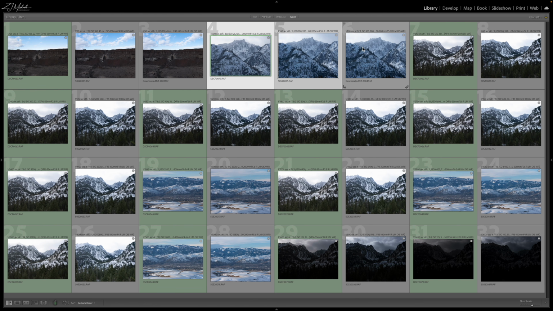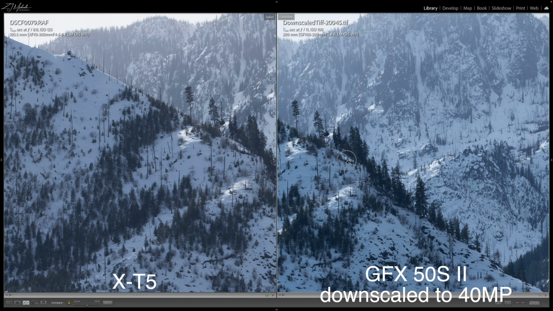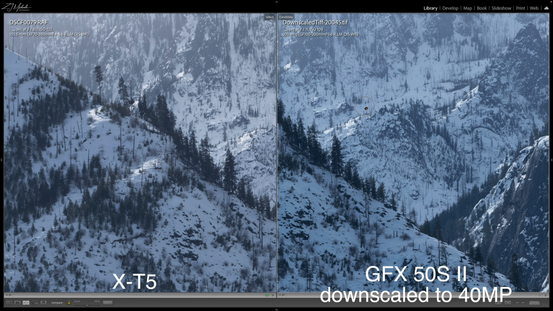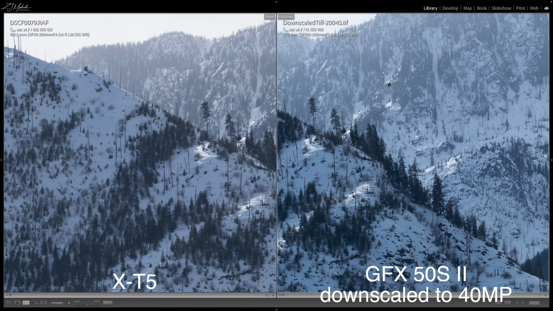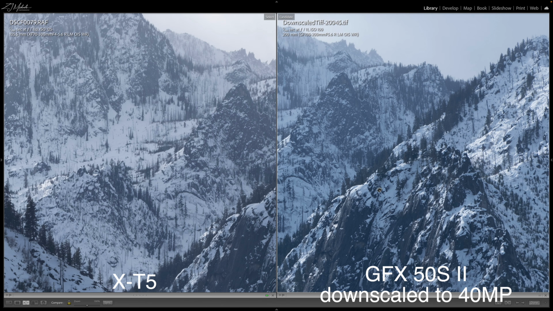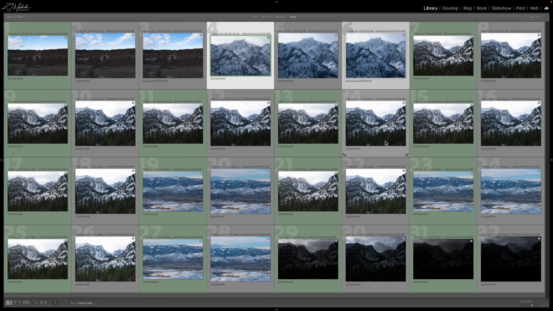And then I also have another downscaled image. So let's go ahead. This is another one that's downscaled to 40 megapixels. Just want to see what that looks like. And there's really no difference between the comparison with the 50 megapixel image and the 40. It's still the same story here. You just get a much more beautiful file out of the GFX, which is kind of expected. It's a bigger sensor, more expensive, all that kind of stuff. So all right, let's go ahead. We'll move on. We'll do some ISO comparisons now.